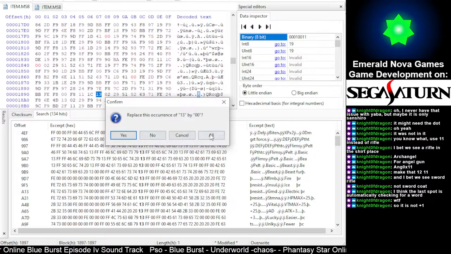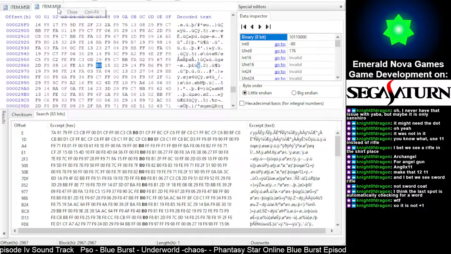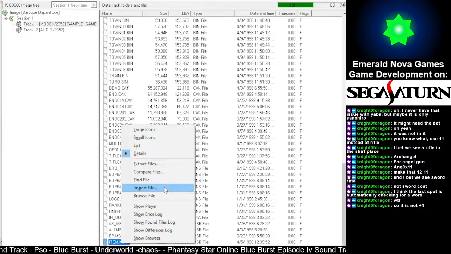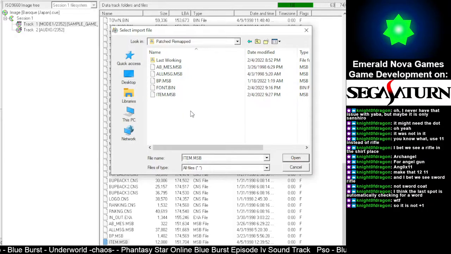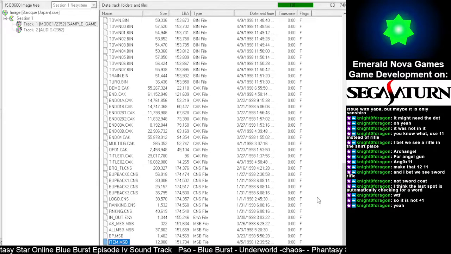Oh boy. You know what? Screw it. 99 occurrences. I bet you one of those was the right one. Let's close out of this so I don't screw it up. Plus 99, plus the handful that I already did, so more than that. It's not plus 1, it's just 13. And now I've replaced all the 13s after the portions I've already verified with 0. So, hopefully one of them was it. This is dumb.